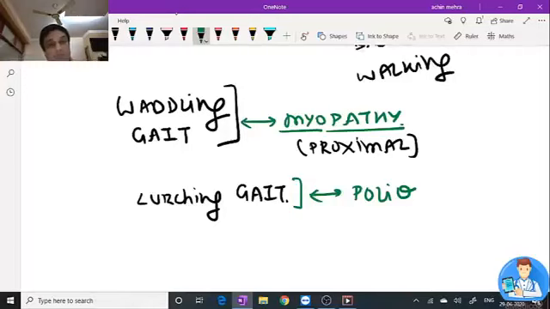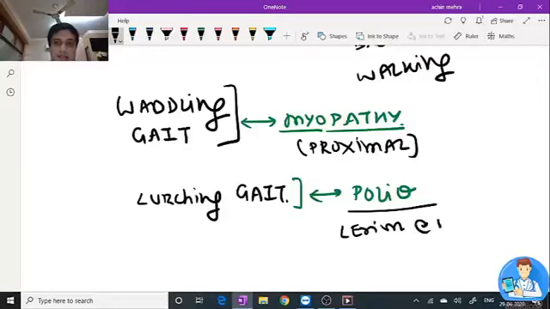Now, polio, if you read it in peds and community medicine, you'll come across that the lesion is at the anterior horn cell. So there is a lesion in the anterior horn cell. The AHC stands for the anterior horn cell. There's a lesion right over there. And these patients have a constant wasting on one side of the muscle tissue. That's why they lurch to one side.